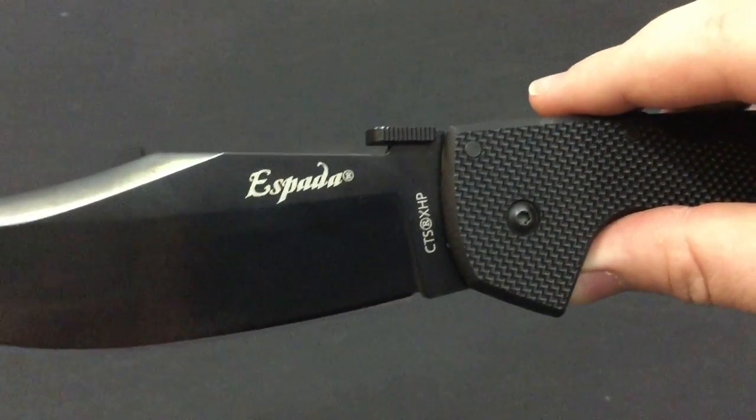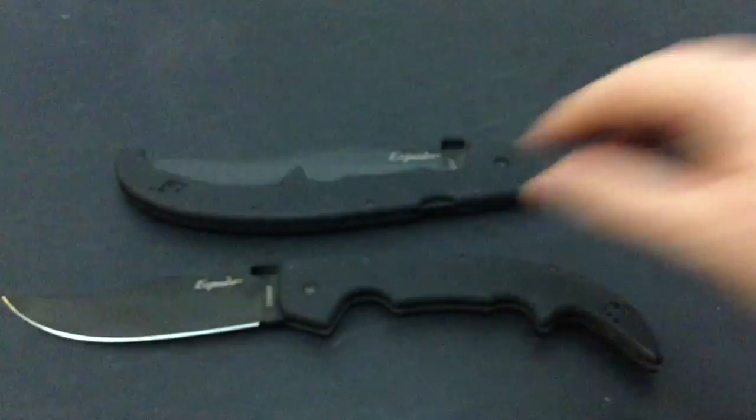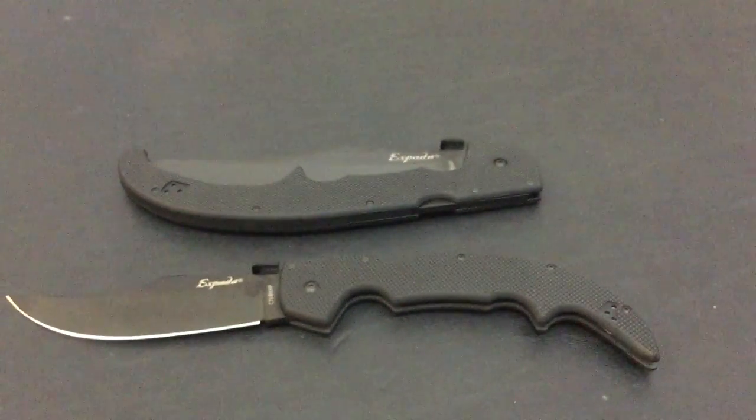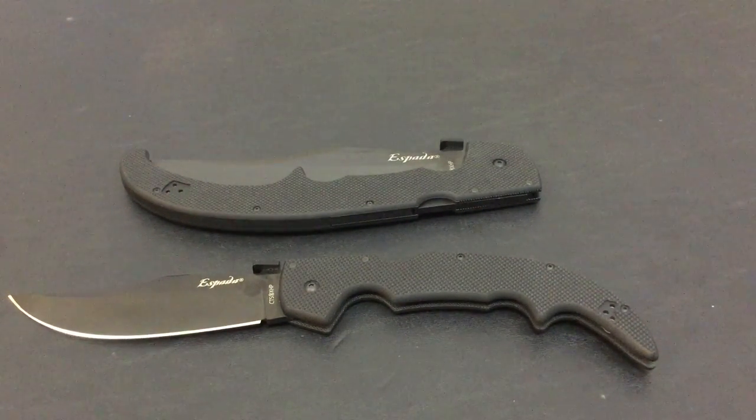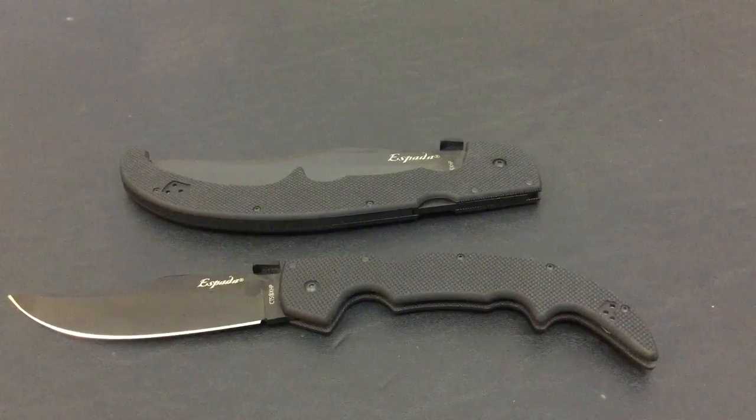Also made of CTS-XHP. So far for the new steel lineup for the Espadas, these are the only two available, the G10 models. They have not come out with the flashy and polished ones that most people know if you watched The Expendables or have been to their website and seen the uber expensive versions.